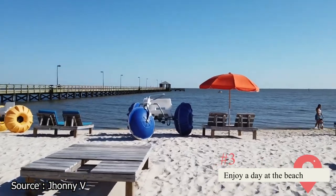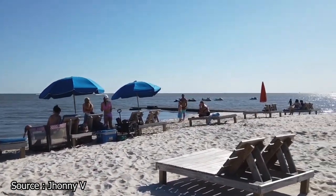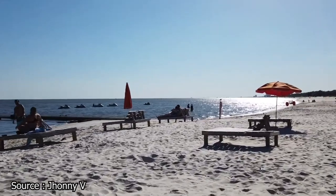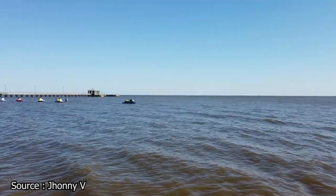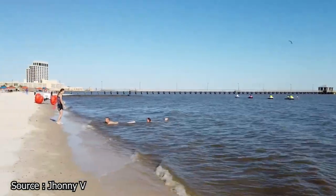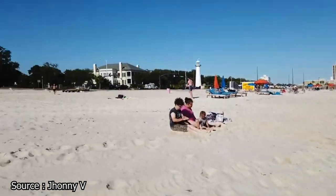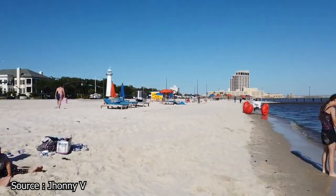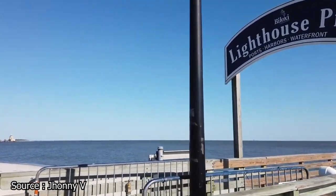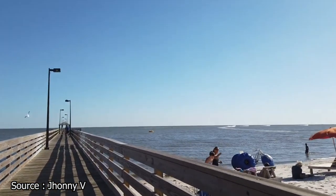Enjoy a Day at the Beach. If you're looking for a relaxing place to catch some rays, Biloxi Beach is an ideal candidate. It's covered in white sand that's perfect for lounging or playing beach games on. The water is super hospitable for swimming — if you're looking for surfing waters, you'll have to look elsewhere because the water here is insanely calm. That's because the Gulf of Mexico's local islands keep the water from getting to be more than a gentle sway. In warmer months the temp of the water is delightful, sitting in the 80s in the summer months, with April and October even tending to be in the 70s.